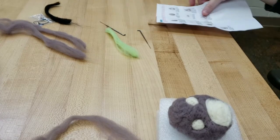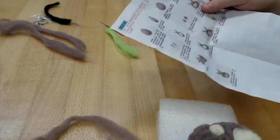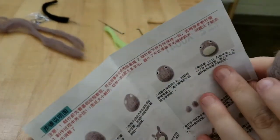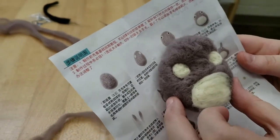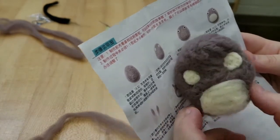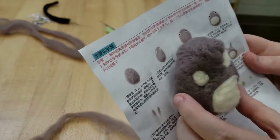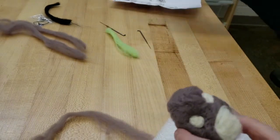I forgot to hit record when I put down the belly, but it was more or less the same idea, giving it some shape and then stabbing it into the main body. I'm just kind of showing you for comparison. It doesn't look quite like what we're hoping for, but it's no big deal. This is our first time after all. I think this is already a pretty rewarding hobby.